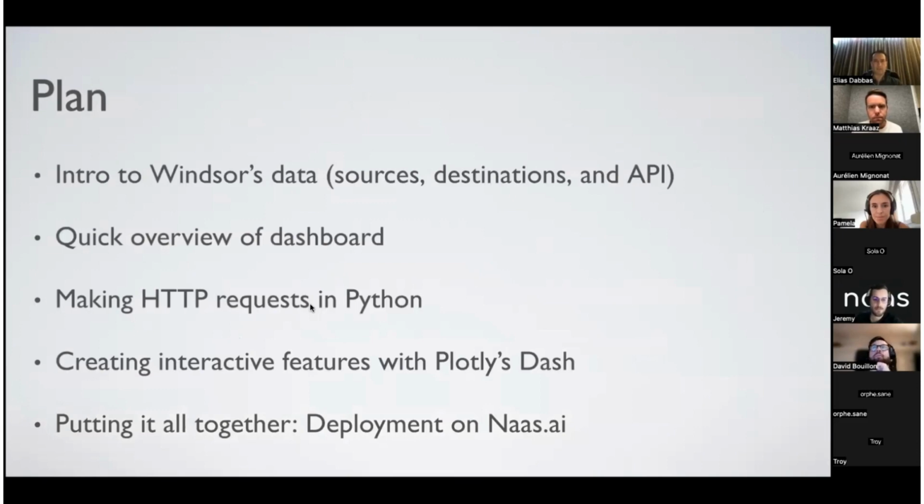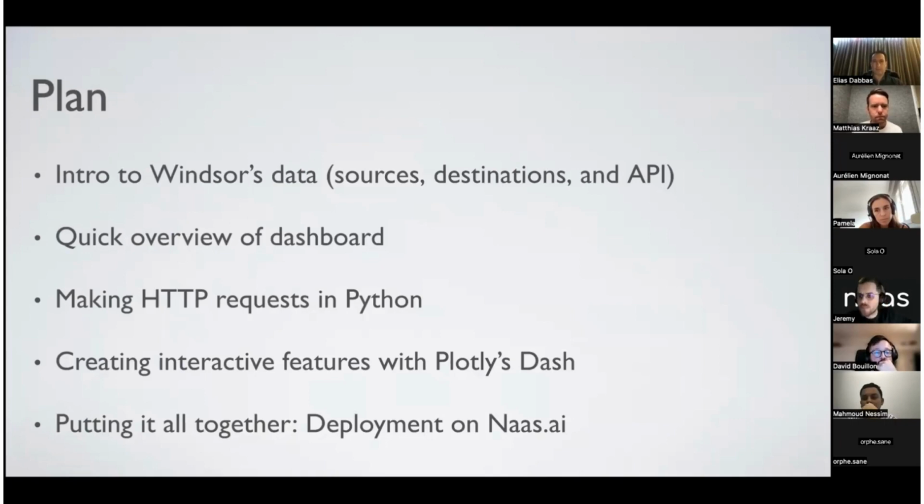Let me give you a quick plan of what we're going to be doing. We'll get an intro on Windsor's data sources and destinations. I'll show you a very quick overview of the dashboard that we're going to be building, so you know what we're building towards. Then we're going to talk about how to make HTTP requests in Python so we can get the data that we want and shape it in the format that we want.